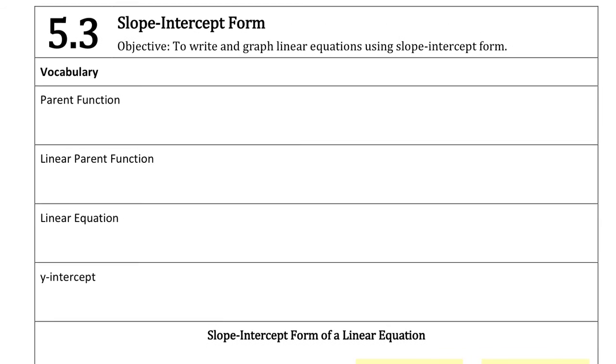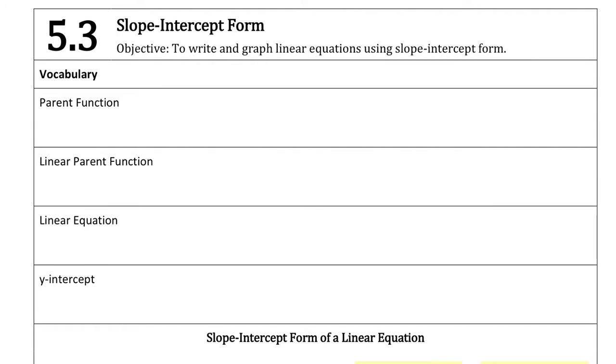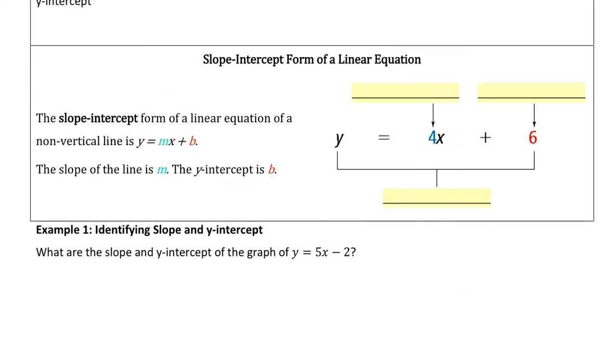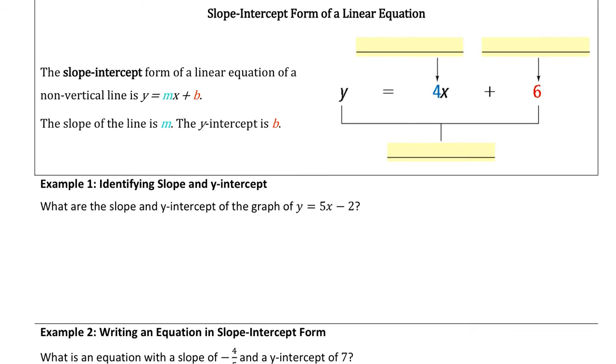So for this lesson, we're going to work on slope-intercept form. And I know we skipped 5.2. I can explain to you why we skipped 5.2 in class. The vocabulary is something you did hopefully before you started these notes. What I want to jump into is something called slope-intercept form of a linear equation. We will eventually make a graphic organizer of this and be able to find slope-intercept form. But for right now, I'm going to describe it. We're going to practice with it. Then we'll make the graphic organizer later because there's different forms we're going to graph.